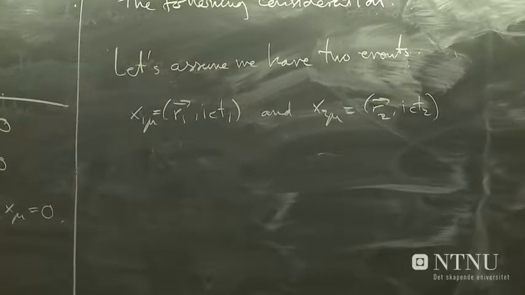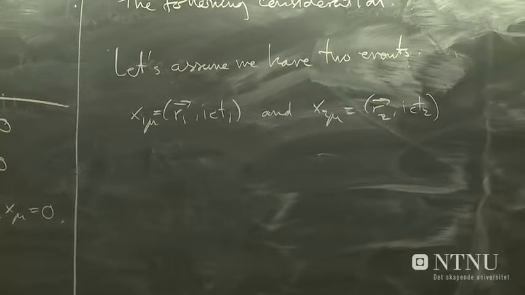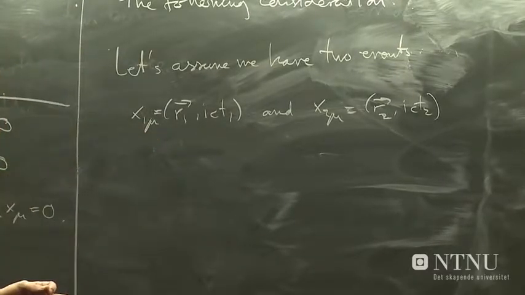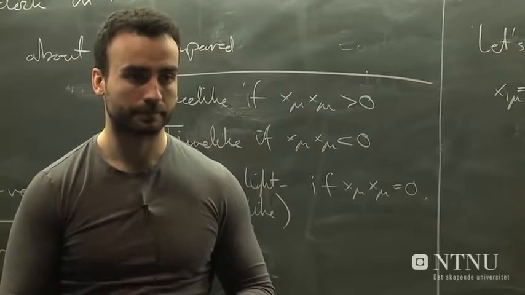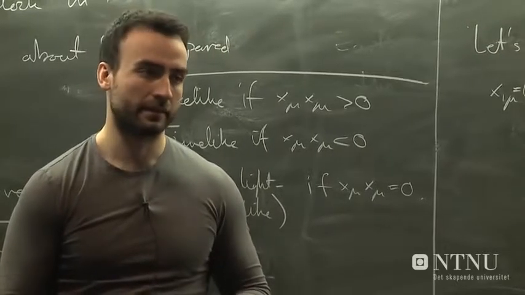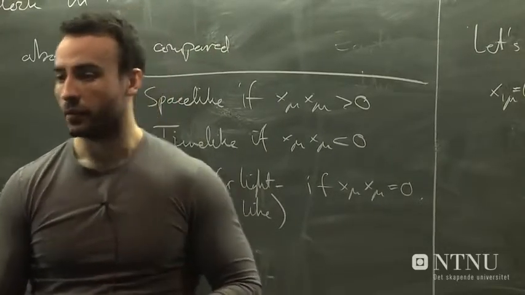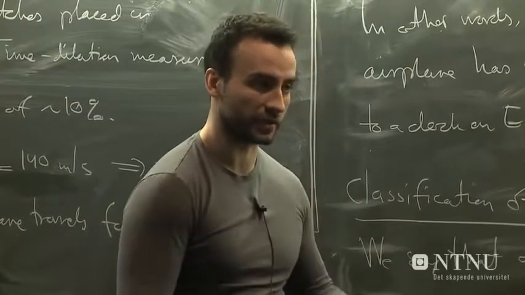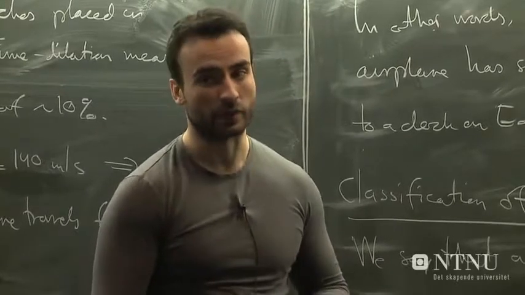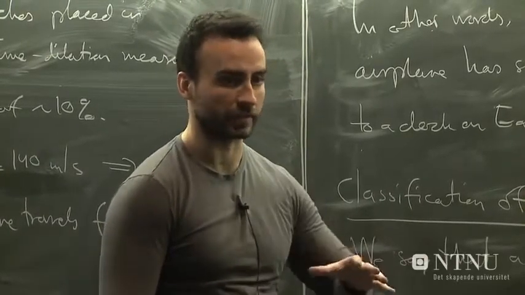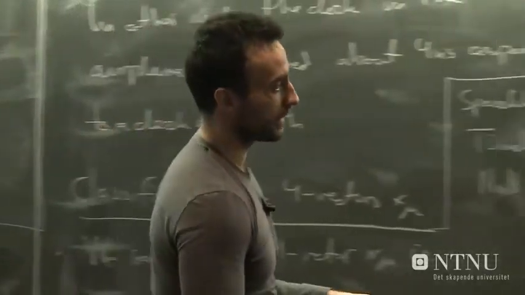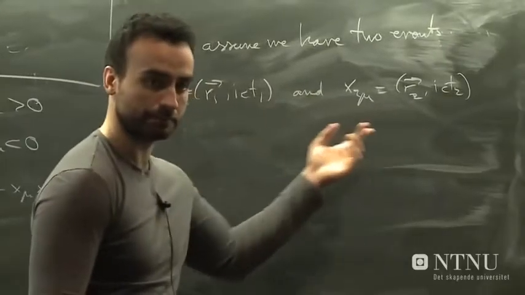Consider the following scenario. We have 2 events, and an event in general we can think of as a coordinate in Minkowski space. An event, for instance me walking along this blackboard, is characterized instantaneously by a position vector and a time coordinate. Right? My position vector relative to this room, for instance, and the time at which I'm walking. So that's one event. And we have 2 of these events.